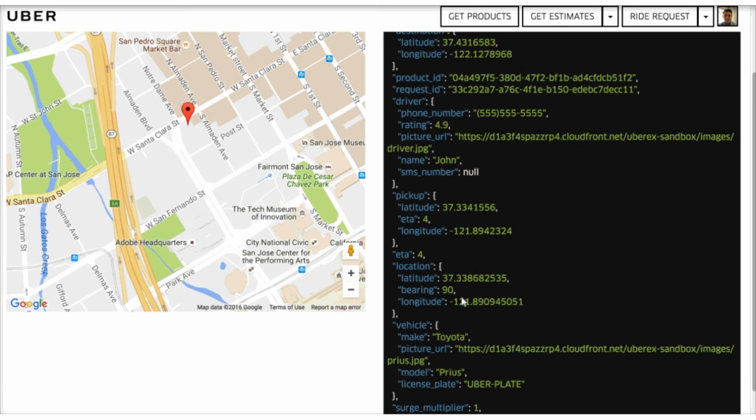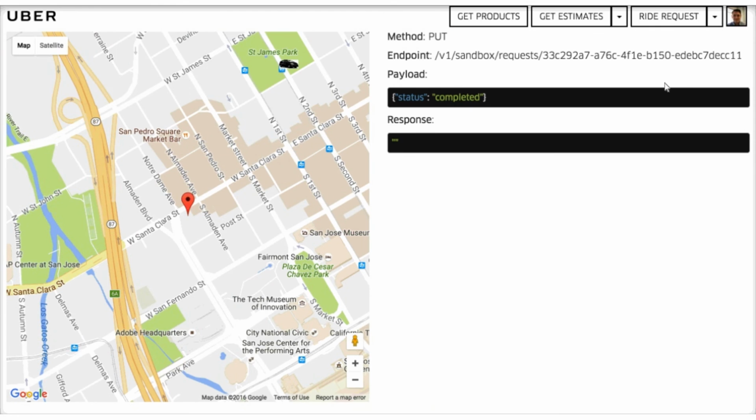Well, if you're going to a store, you hear all the offers and products. All right, then the very last step in this process would be to complete the ride, which is fairly simple. I could just say, complete ride, and that's it. After that, in the Uber application, you would give a review, and so on and so forth.